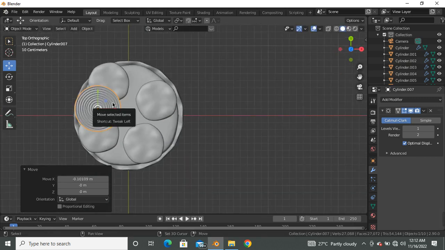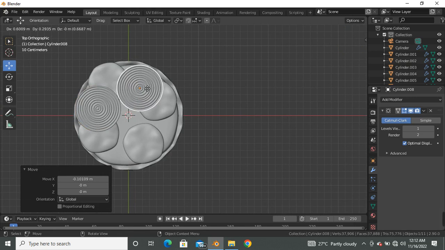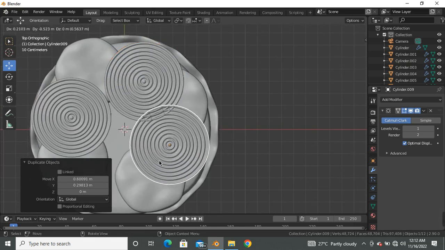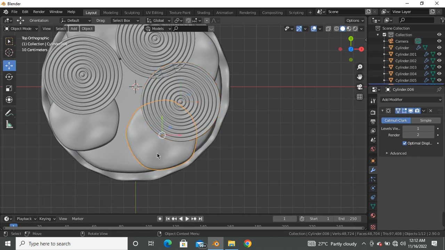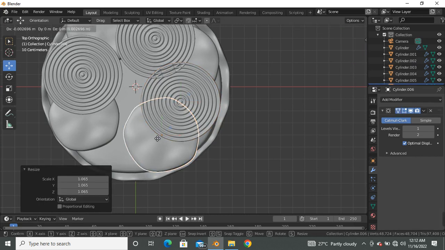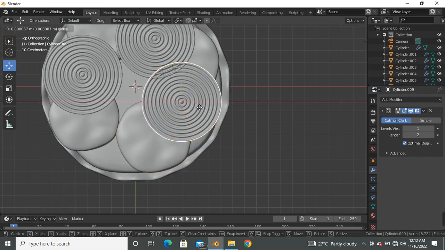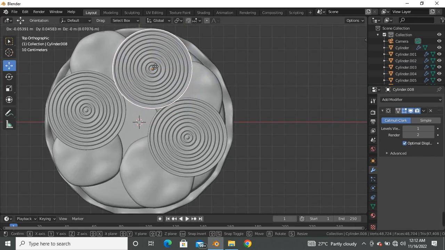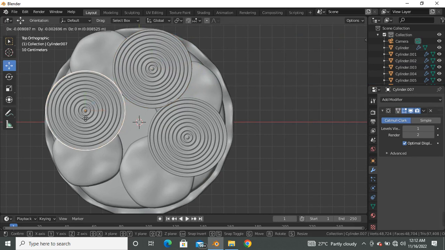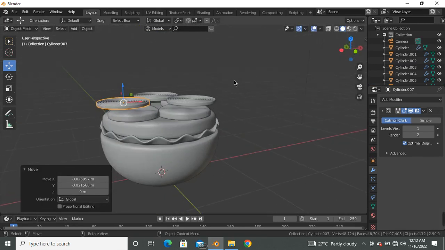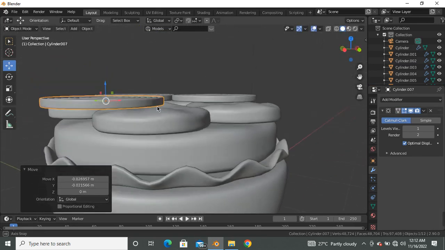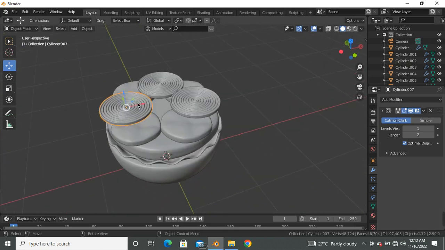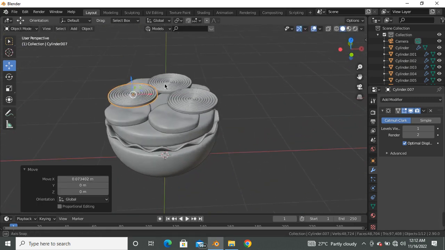I can say Shift D to duplicate. I can say Shift D to duplicate. So I just want to have like 3 onions here and scale this. You can also move this way to this point and just try to play around and push things and shift things. So I have something looking like this. You can just push this inwards a little bit.